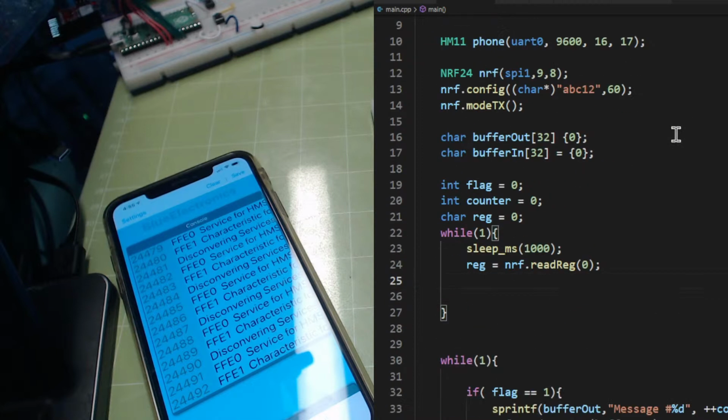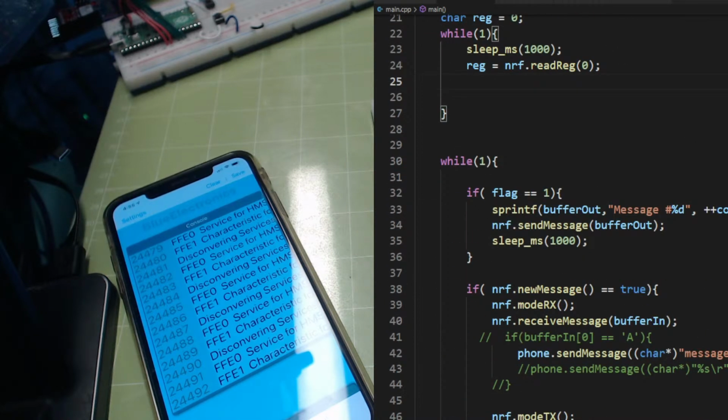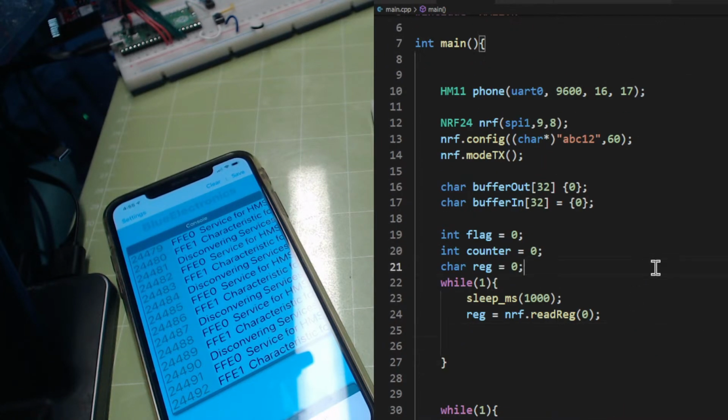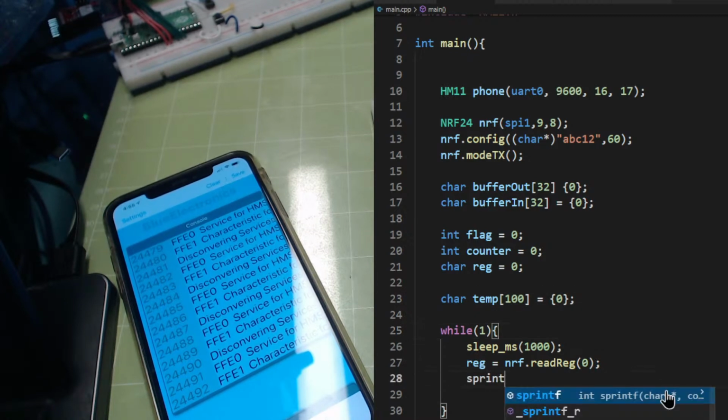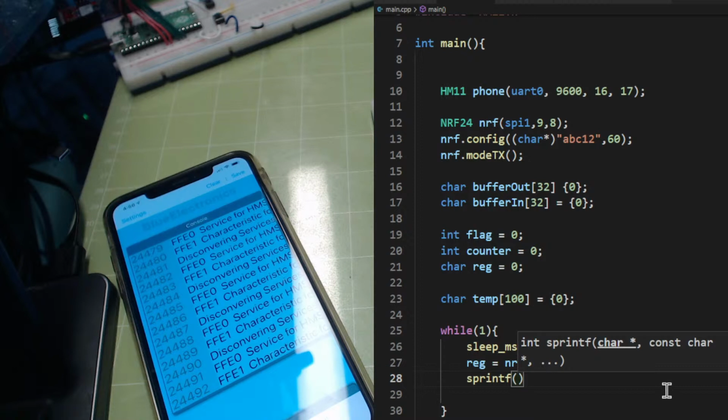I kind of have created a buffer of about 100 characters. It's called temp. I guess it's not there anymore. All right, so we'll just create a buffer, and we'll call it temp. Let's go 100, and we'll do sprintf. We'll put it in temp.